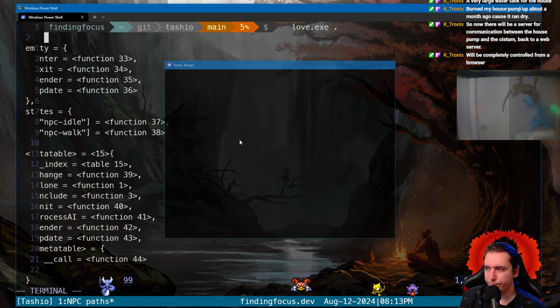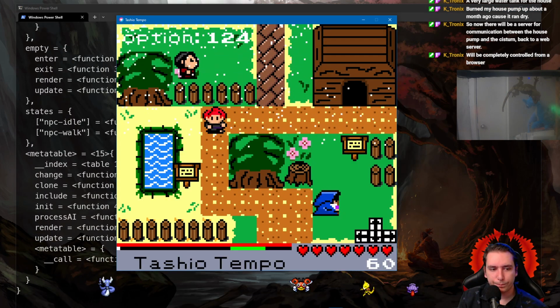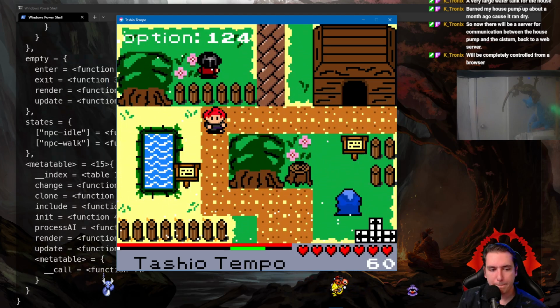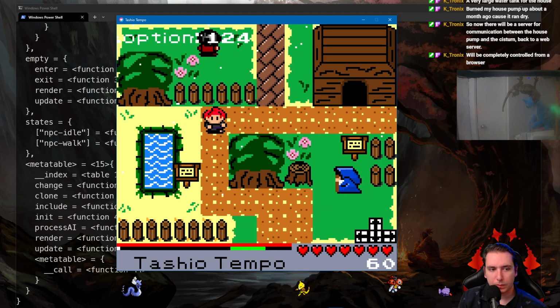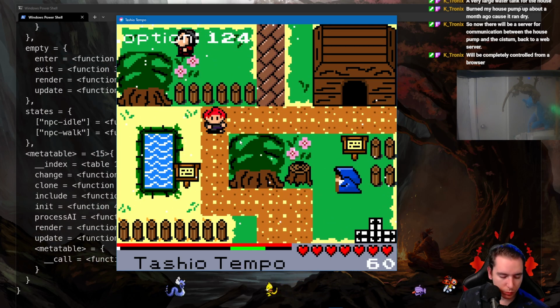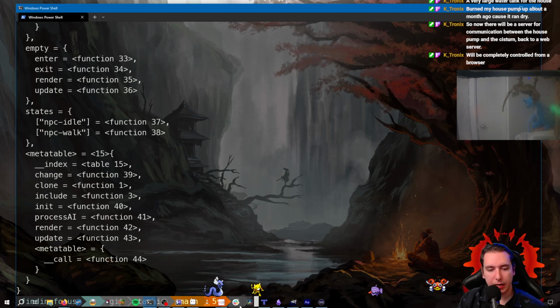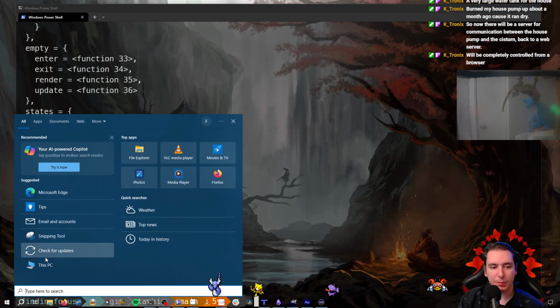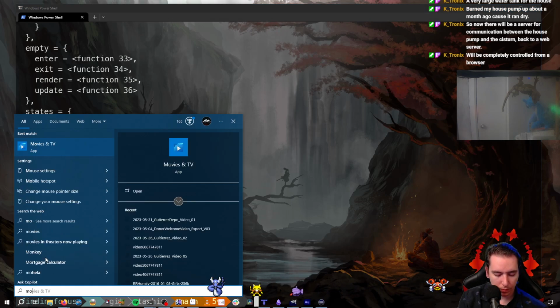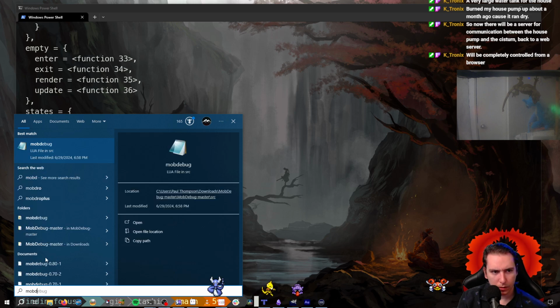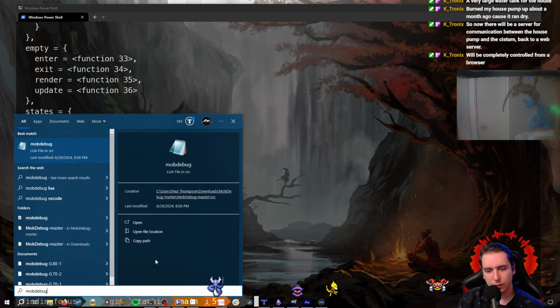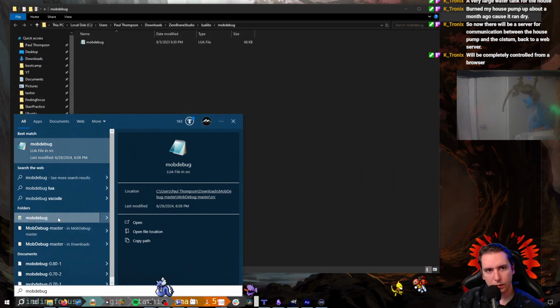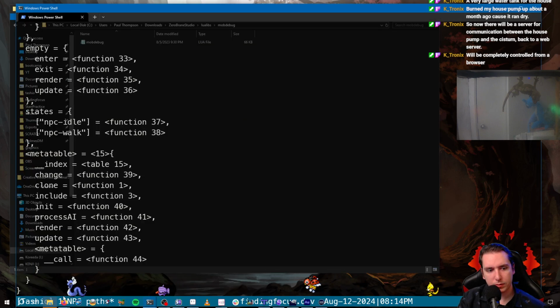Let's see here. Okay, I do want to see if Mob Debugger can print this up, because I want to see this whole table here. Where is it? Maybe I don't have it installed.